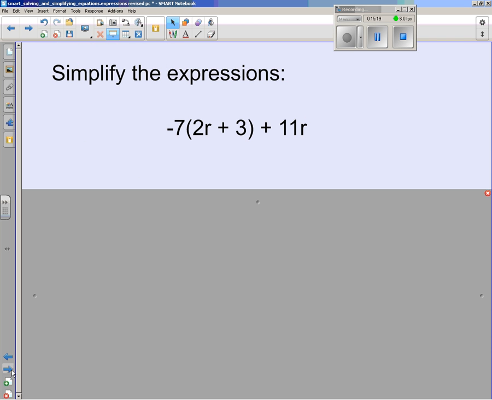All right, simplifying an expression with distributive property. Guys, I think you should already be able to do this. This shouldn't be too difficult after what we did in class today. So I'm going to go ahead and ask you to pause the video, try and figure it out, and then check your answer. One thing I want you to remember is distribute first, then combine like terms.